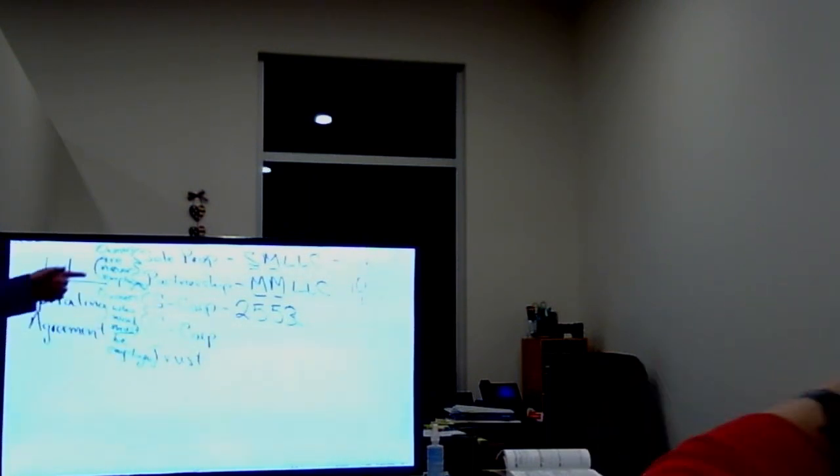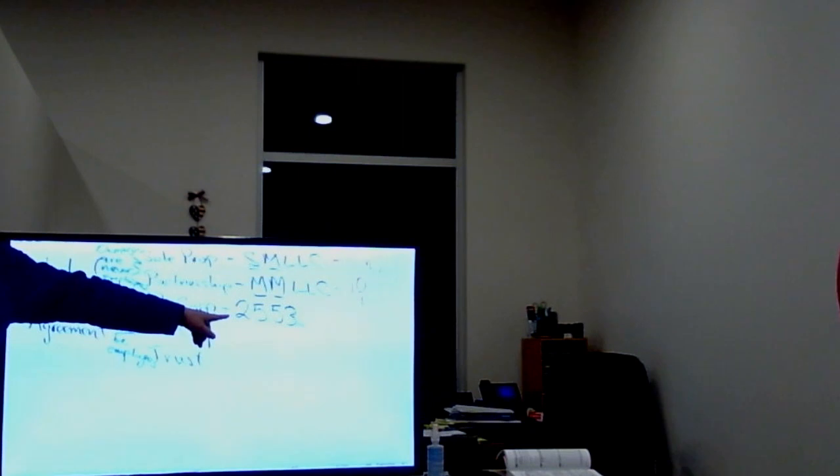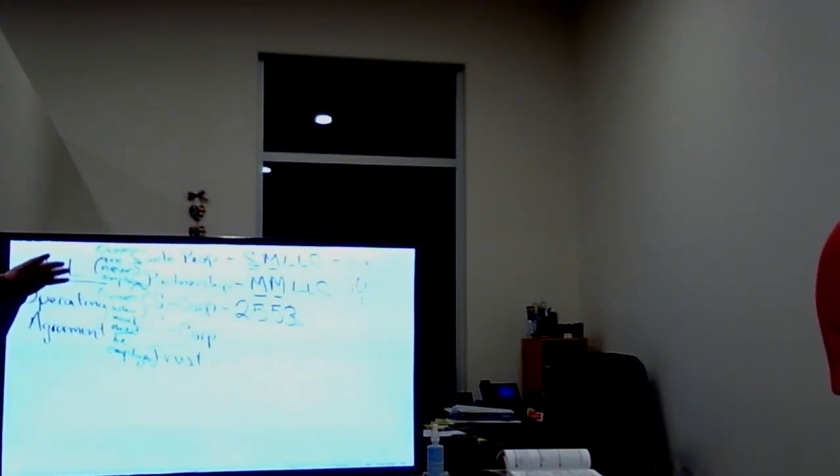So could you start a partnership and then turn it into S Corp or C Corp later? Yes. And the due date of this 2553, for example, if you're a partnership and you want to be treated as an S Corp, is the third month of the year where the election is going to be effective. So if you want to start being an S Corp in 2024, you have to file by March 2024. By the time it comes around to do your taxes, it's too late. You're too late already by a whole year. So this is something you have to do ahead of time. There are ways around it if you didn't know about that deadline.